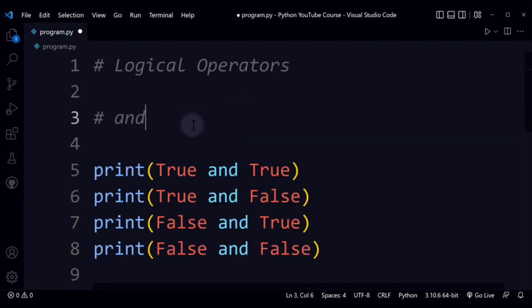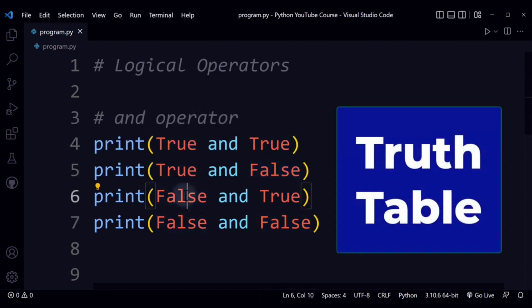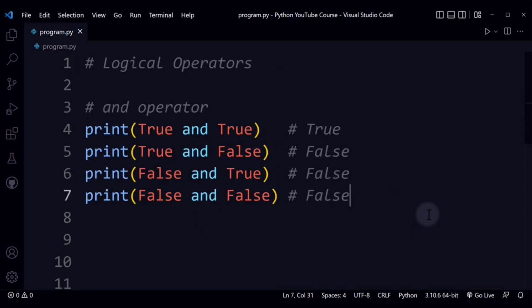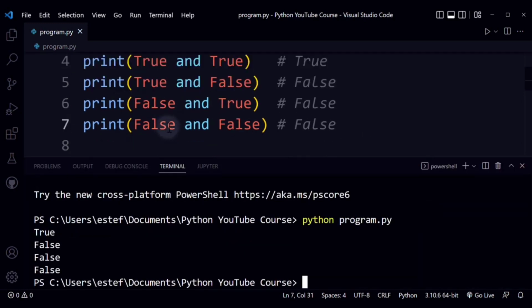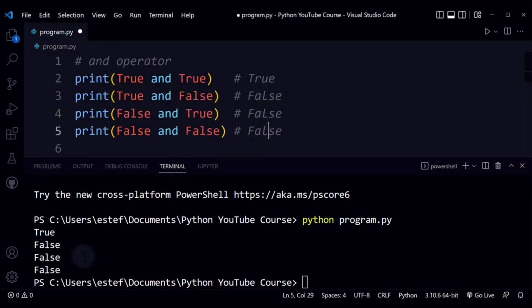Right now we're talking about the AND operator. I'm working directly with the truth values because in logic we have something called a truth table. A truth table is a table that lets us know when an expression is going to be true or false. If we join two different conditions or two different expressions and they are both true, the entire expression will be true. If either one of them or both are false, then the entire expression will be false. Let's see the result and see if this initial intuition matches. Exactly what we got right here. The AND operator: true, false, false, and false.